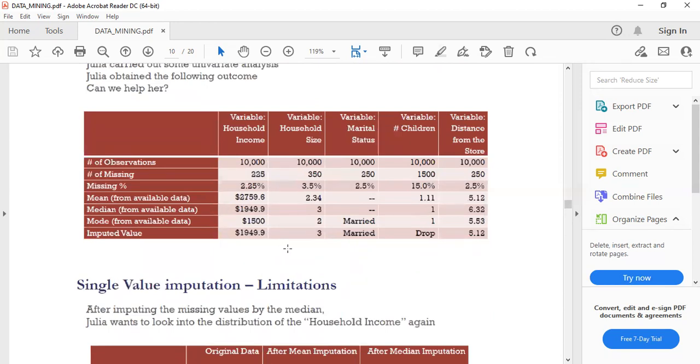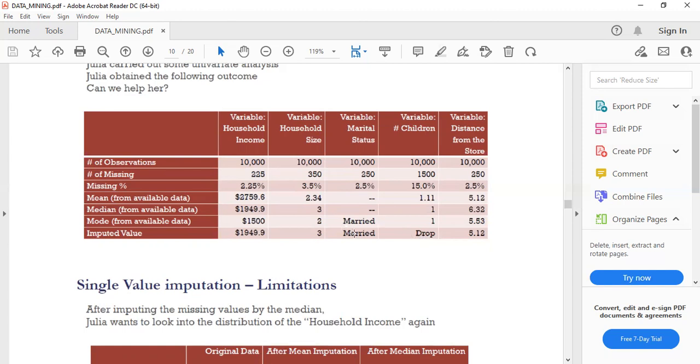You choose, and the missing values are not 8 to 10% of observations. It is almost within 2 to 3%. Only in this case it is 15.0%. So drop this variable. Drop the missing values of this variable. Not all the observations, drop the missing values. Don't impute any values for the missing ones in that variable, children.